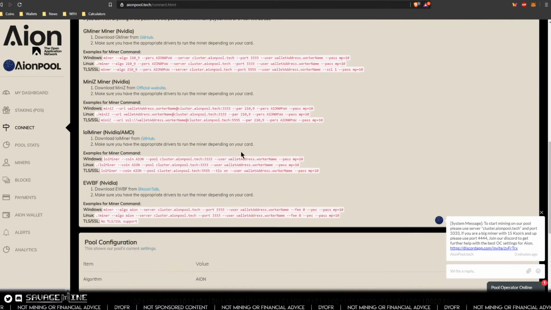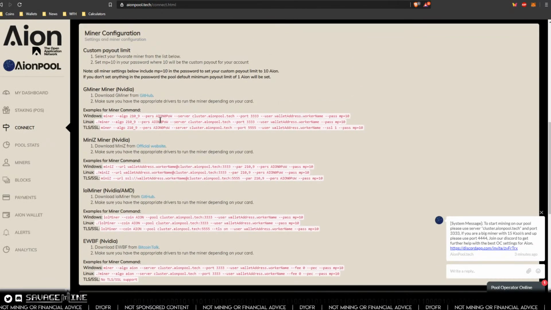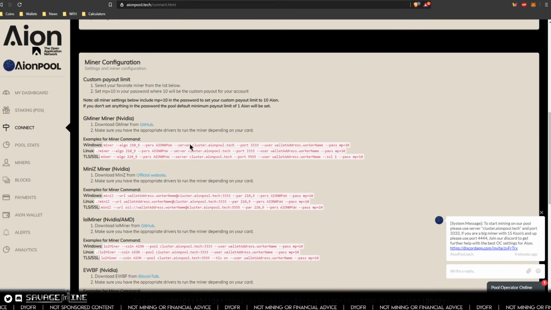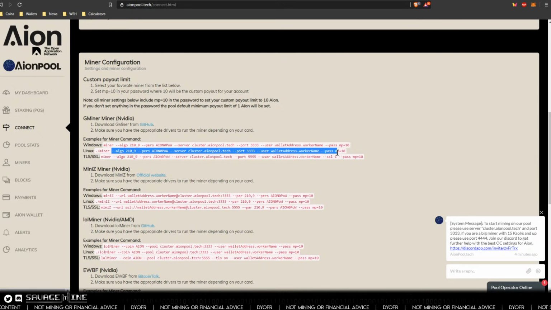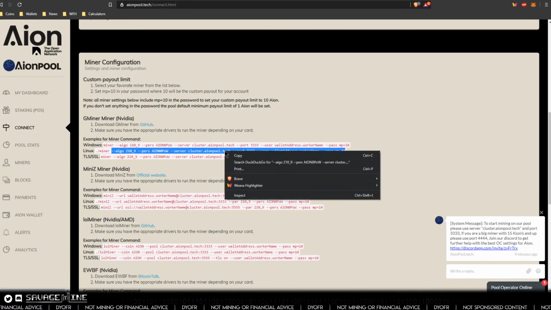Let's scroll down to where it's got examples. Yep, AION 0 proof of work, algo 2109. Okay, great. I should have gone here first, before I started goofing around and trying to guess. This is where you really needed to go, because this basically tells you everything you need. For simple mining, you could just copy all this right here, without the miner executable over here, just this part, and paste that, and you should be good to go.